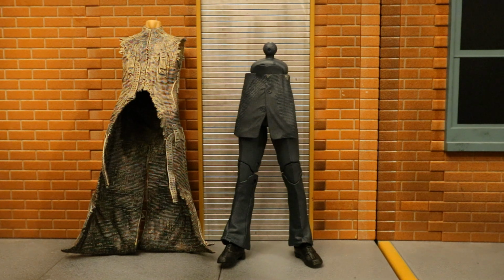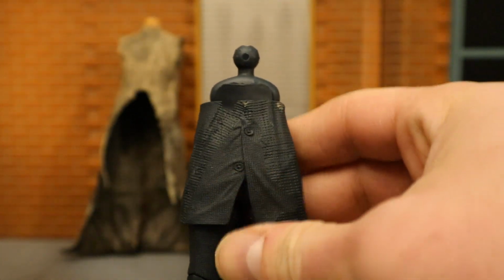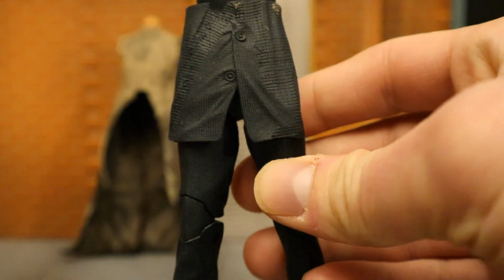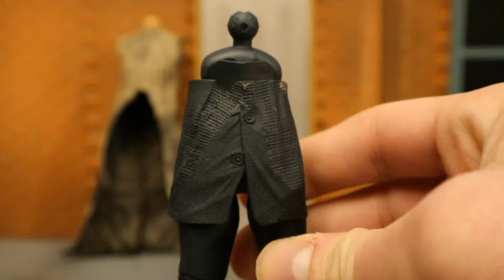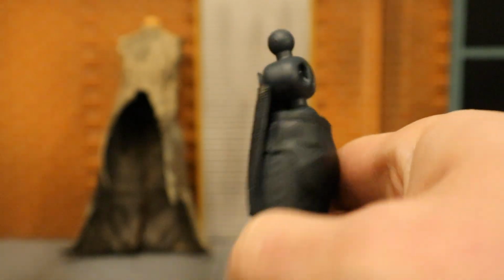And I was definitely curious what's underneath this Scarecrow straitjacket. Now it appeared like it was a suited body, but I could tell it was not going to be finished. So I heated him up, popped off his arm and his head, then popped him off at the ball joint here. As you can see, dress shoes, dress pants, start of a suit jacket, and then absolutely nothing up top, and really nothing on the back.